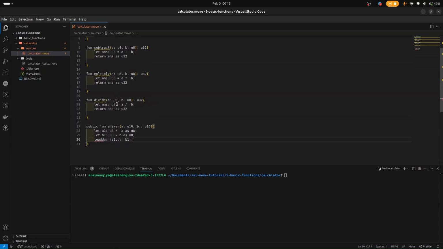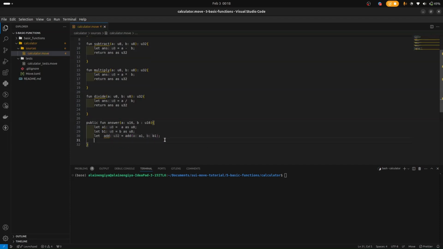So let me call let add equals the answer that comes from that function. Then let subtract be equal to subtract, passing in A1 and B1.